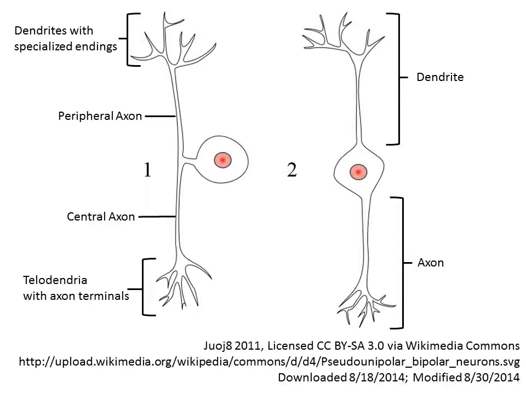It continues past the cell body into the central axon, which then ends with axon terminals in the central nervous system. Most cases, it'll be in the spinal cord, but not always. Sometimes it continues and goes right up into the brainstem. Number 2 is a bipolar neuron. And here you can see the difference, how there's an appendage on either side of the cell body, with the cell body stuck in the middle.